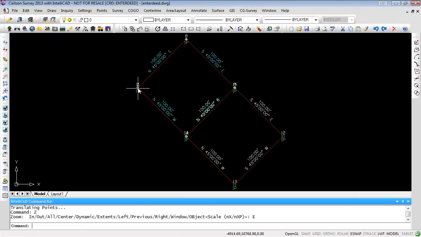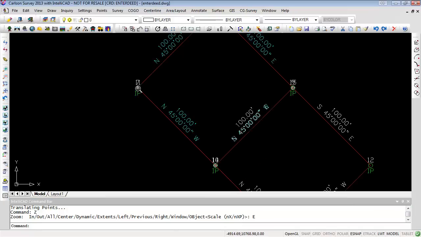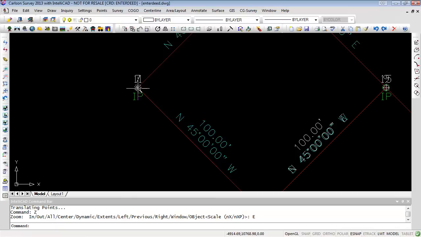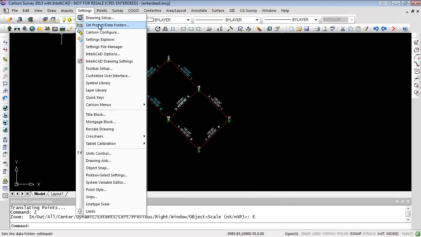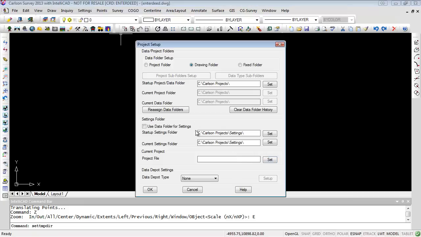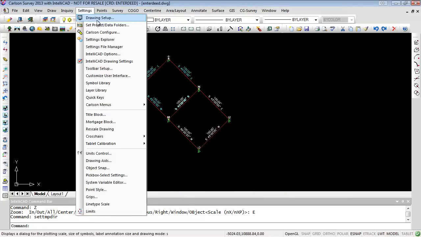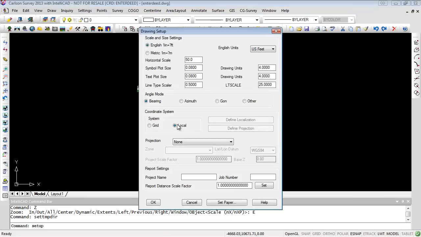So now if I hover over around 1, it should be around 5,000, 5,000, and it's not. I must have something set here. Project setting, drawing setup.